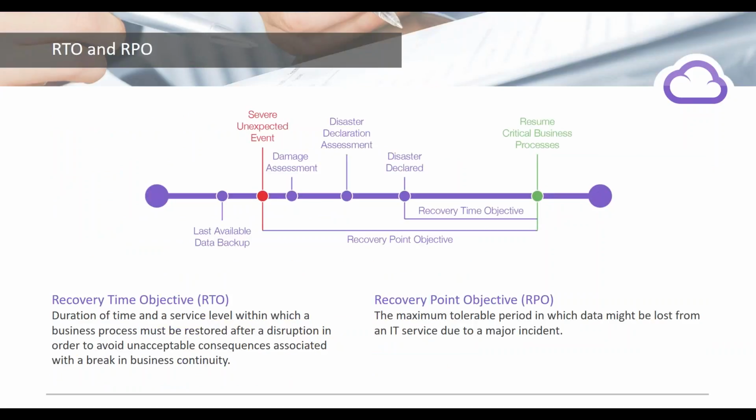So a couple of key concepts, and most of you that have sat through any kind of disaster recovery training probably already know this stuff, so I'm not going to spend a ton of time on this slide, but RTO and RPO are very important variables, probably the only two you even need to know from a DR perspective. So RTO is recovery time objective. All that means is how long can you be down, or how long are you willing to be down given a budget, right? So if you go down at 4 p.m. on a Friday, when do you really need to be back up before you start suffering?